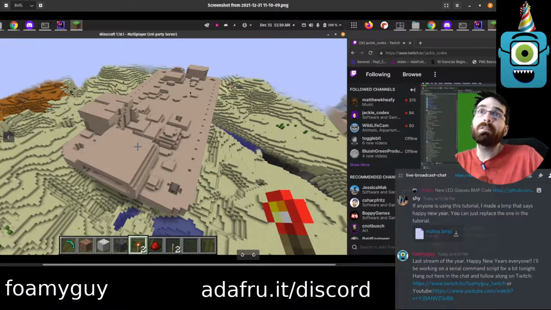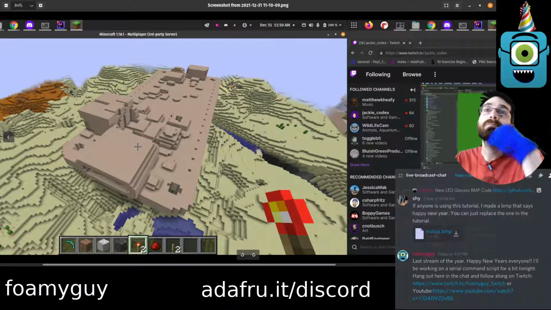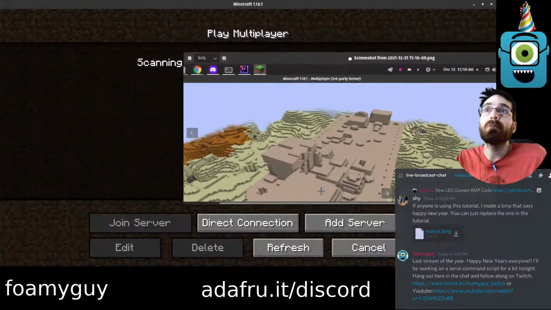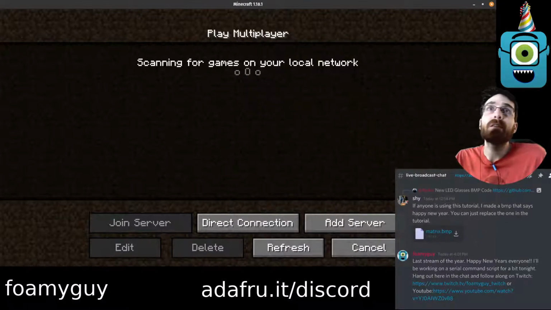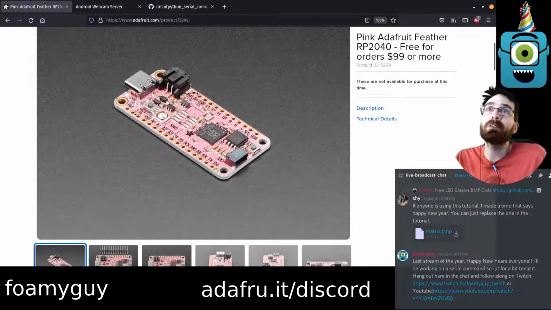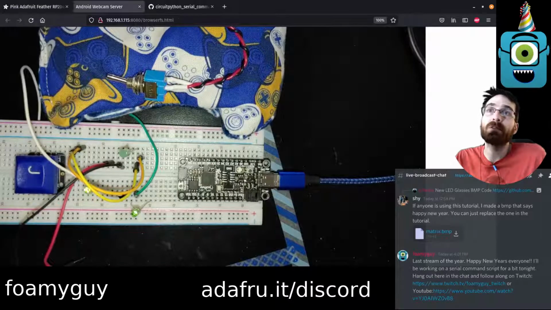I imported a 3D model, a CAD model of this device into Minecraft, and what I want to do is try to write a plugin that will hook up all the I/O pins to where they are, in sync. It will keep them in sync with the physical Feather that's going to be plugged into my computer, just like this one is right now.